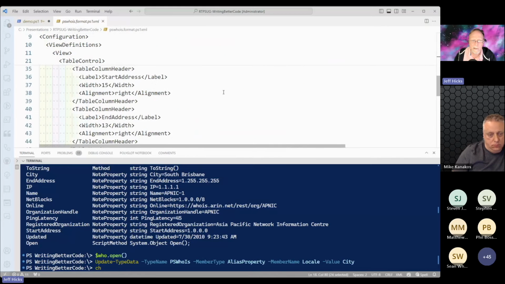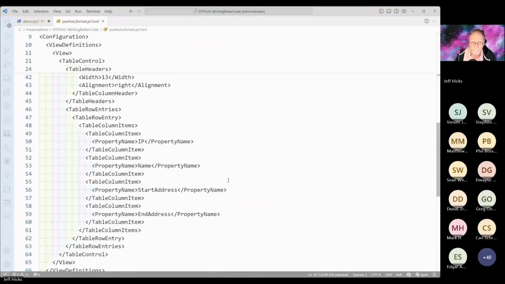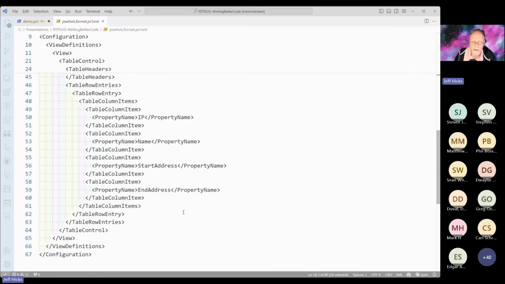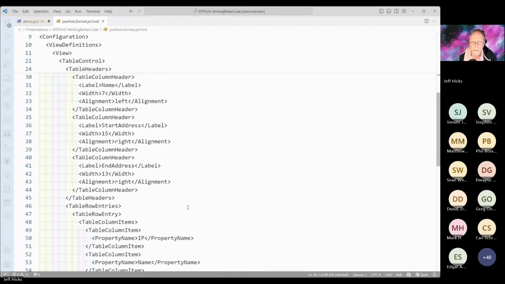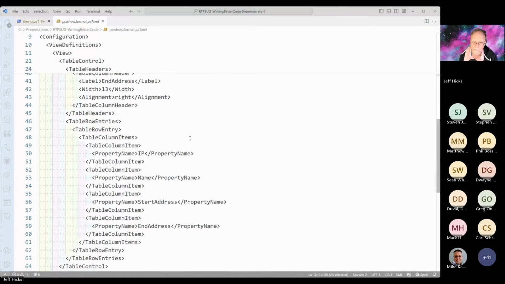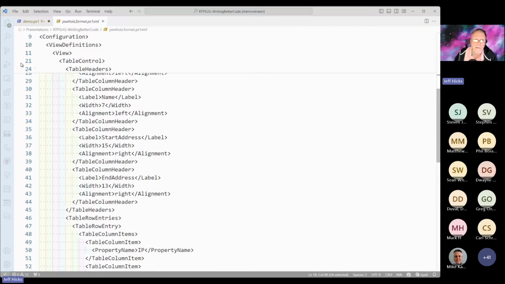I come back here, even though I'm using the same property names for everything, I could change the names. You know, if I wanted to say, instead of saying start address, I could just say start or start add. And it would still then use the start address property. You see it all the time, things like get process, right? Those column headings don't mean that they are the property names of the process object. They're the formatting displays for the column headings. And that's really all we're doing here.